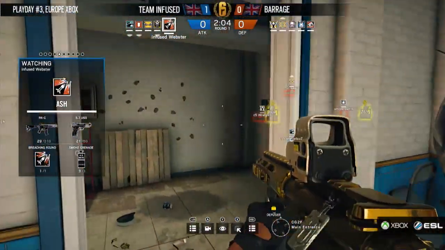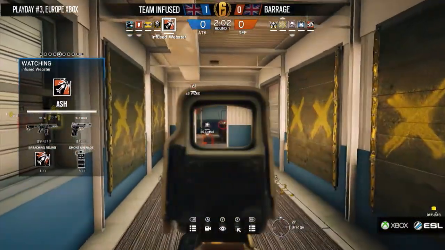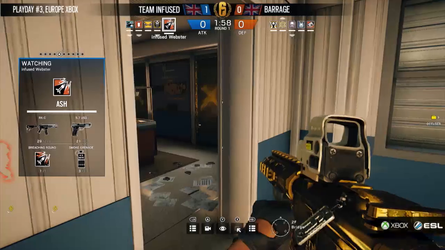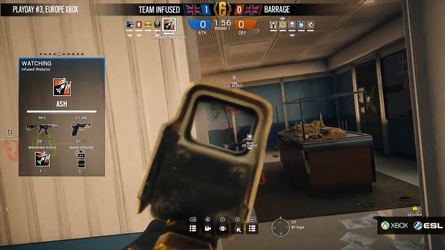Meanwhile, Webster has come to join Anubis and the pair of them will head across the bridge. But first, they have to go through some barbed wire, cautious of who may be close.